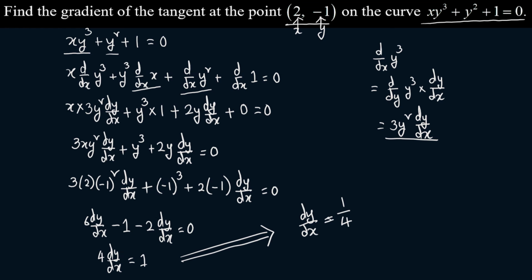So this is the best way to do this differentiation. Rather than making dy/dx the subject first, we could also put in the values after making dy/dx the subject, but the best way is to put x and y into the equation, then you can quickly find our answer. Hope you understood the question we have done in this video.